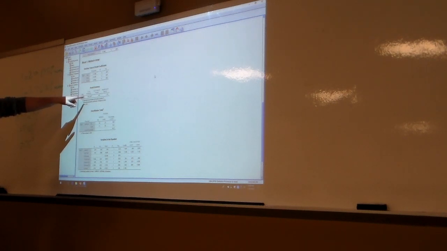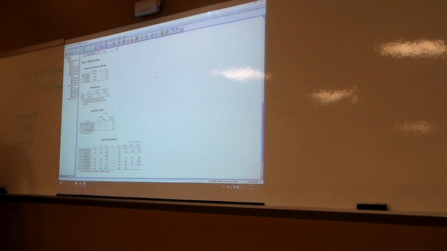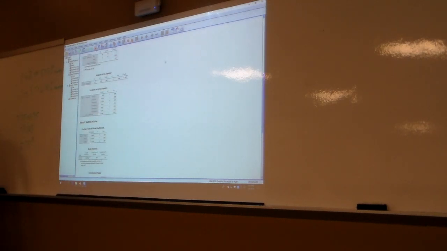So -2 log likelihood for my model is 146.519, okay? What this is testing is whether your log likelihood for your model with all your predictors is reliably different than the log likelihood of your base model with no predictors in it, okay?